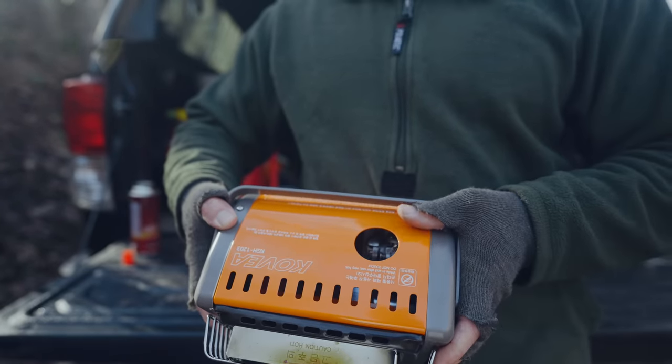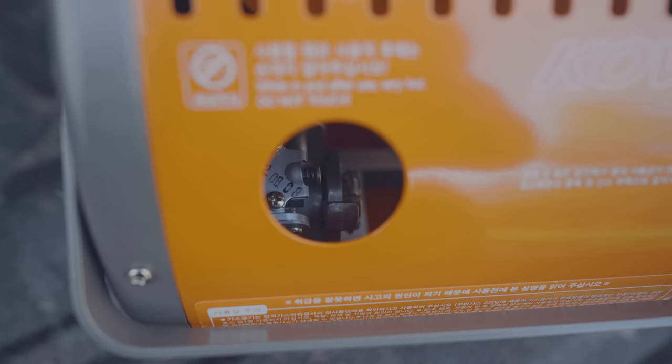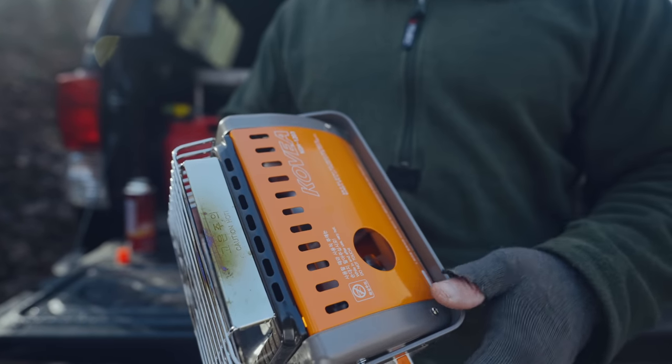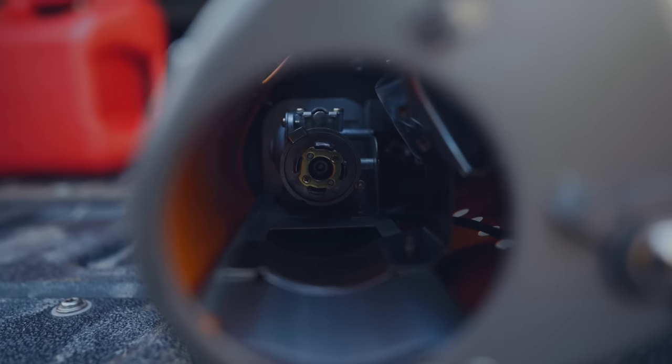Again, this is the front. This is the top. You can see this hole here. That is so that you can insert the butane canister and get it notched into place correctly. You have ventilation holes up here at the top. And then on this side, this is the port for the butane canister.